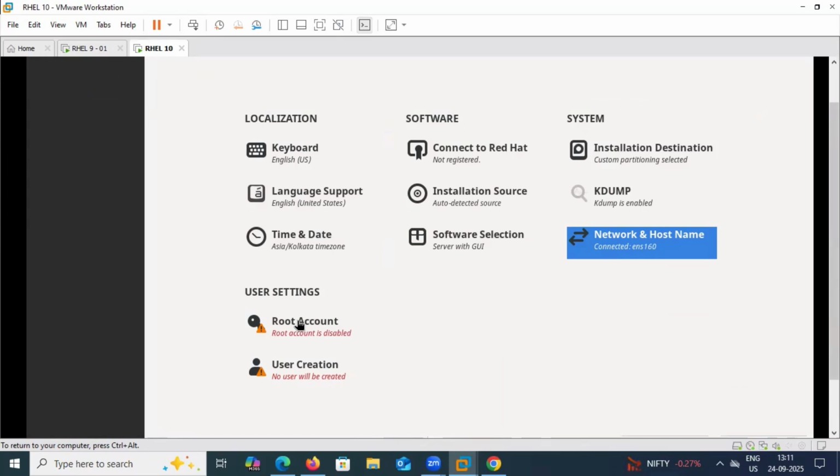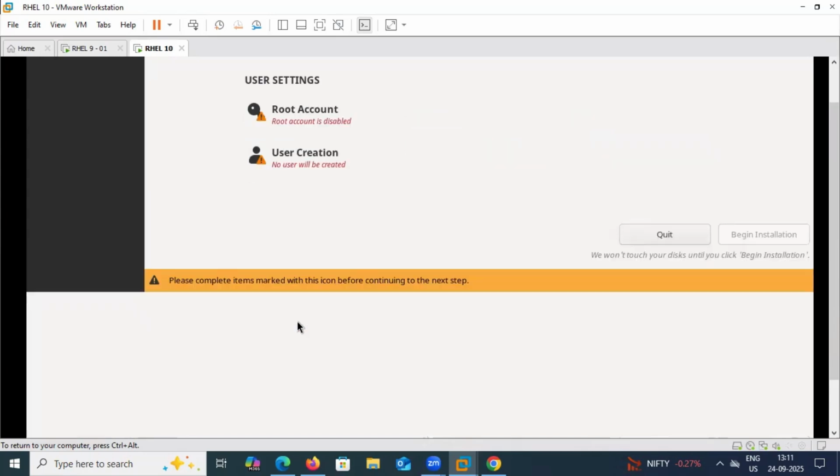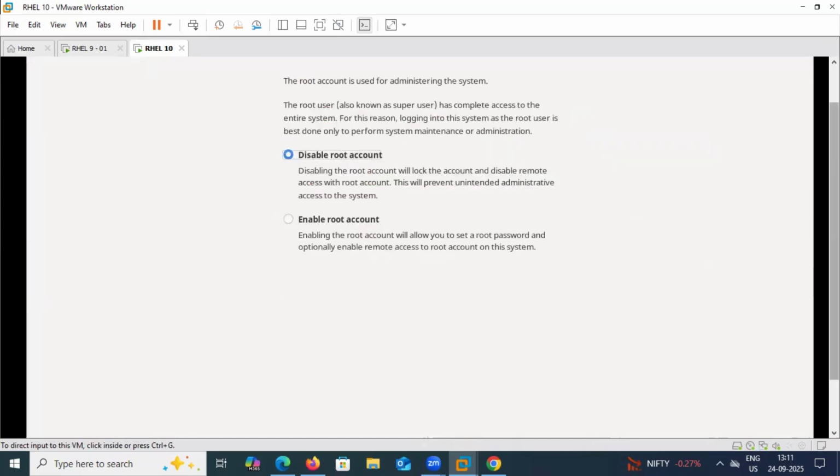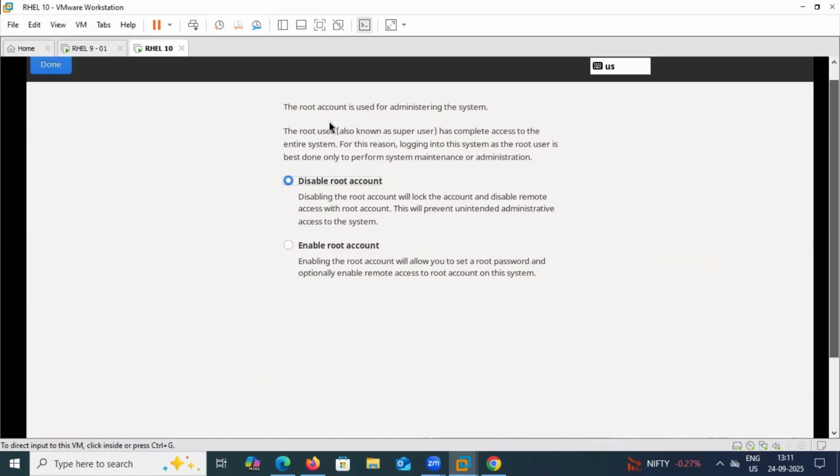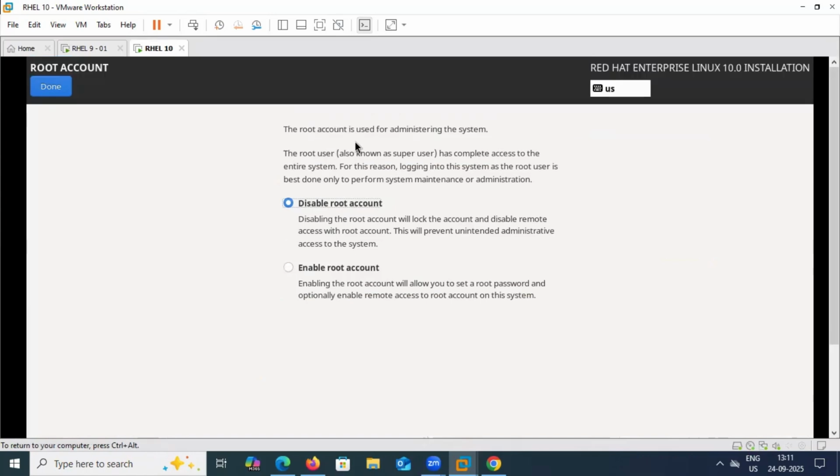And then you have user settings. In user settings, it will ask you for the user account password. So here, if you go for user account, that is root, it is saying that the root account is used for administrating the system. Root user, also known as super user, has complete access to the entire system.